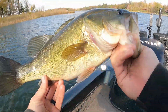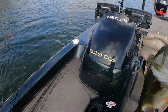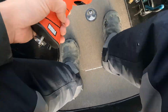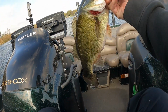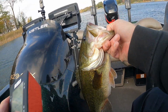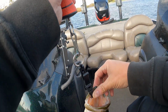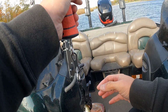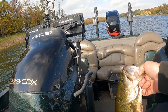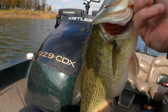There we go. And the wind here too. Yeah, I just threw at a small patch of lily pads just to see. And yeah, he was there. After I just got a little bit of a hammer tap from something smaller. Oh, he bit down. He's just ready to go. I thought this felt better than the other one, but 3 pound 1 ounce. Still a nice looking fish. Yeah, get him back here.